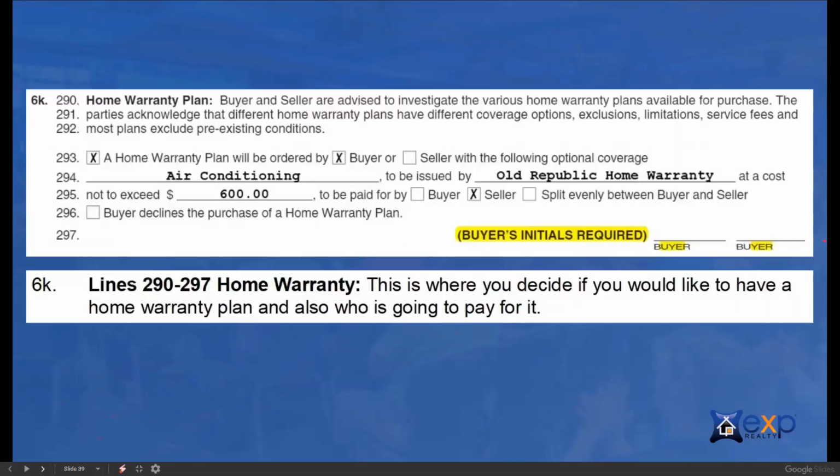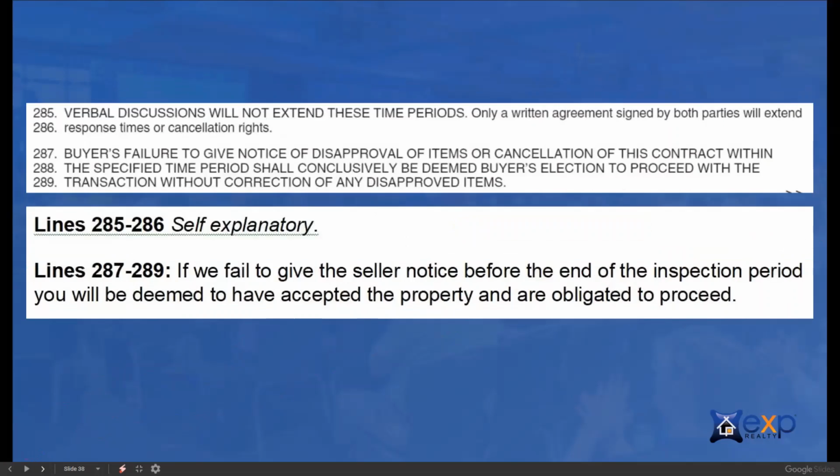And same with the seller. If the seller doesn't get back to you, this is something that people tend to forget. If the seller does not respond, that means they're not obligated to fix anything. So if they just don't even respond to you at all, that means they're not agreeing to those requests. So how would you handle that, Jeff and Mark? Would you pick up the phone or send a notice? What would you do before that date is that expiration?